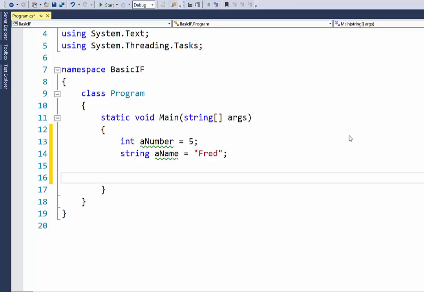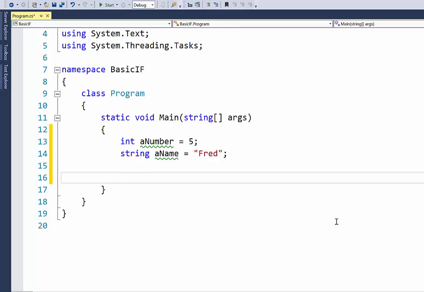So now that you understand some of the operators and the idea of a condition, let's look at the if statement. The if statement is one of the types of evaluation tools that we use in our C# applications in order to evaluate these true or false conditions so that we can decide what our application should do in the event of a true evaluation or a false evaluation. So you can see I've created a couple of variables here. So let's look at some examples of if statements and how to use them with our relational and equality operators.